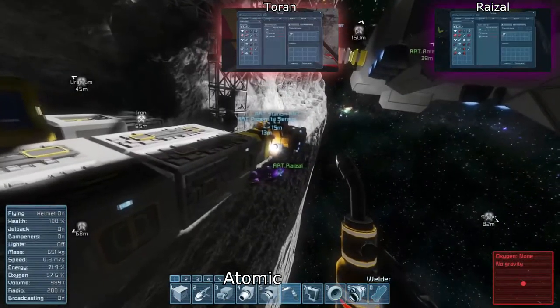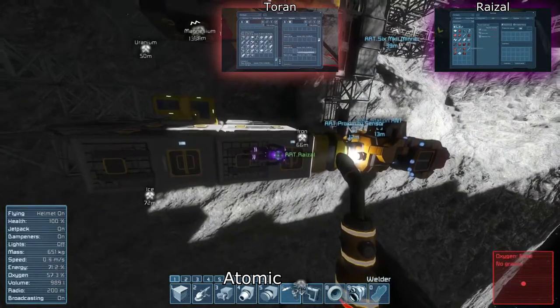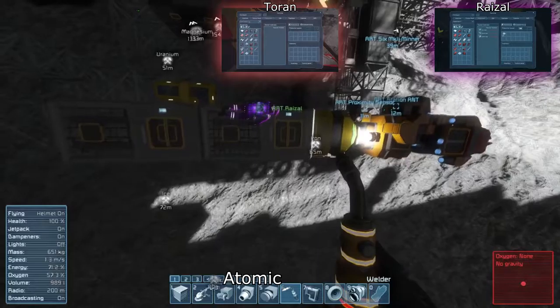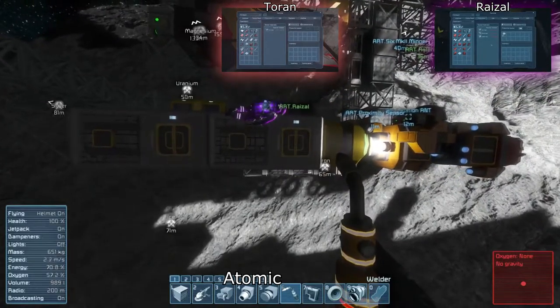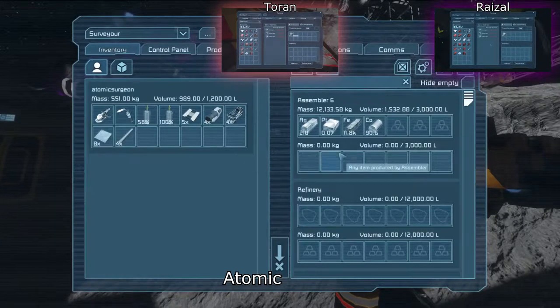I was gonna say, Torin, you should put the sensor on your hotbar so you can switch it on and off. Assembler 5's not told to build anything, so it's not gonna pull anything through. They should have. What the? Assembler 6? Assembler 5? Yeah, I've just told Assembler 5 to build a bunch of motors.